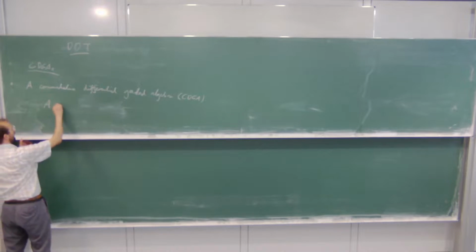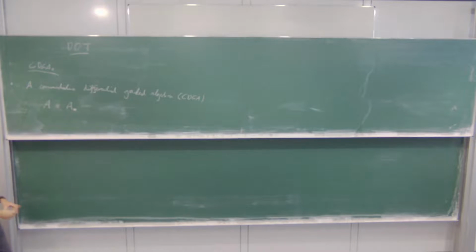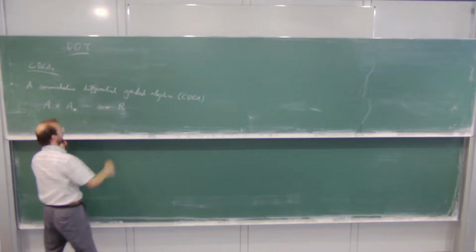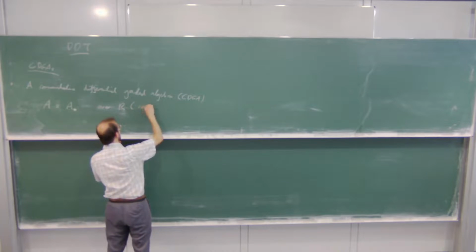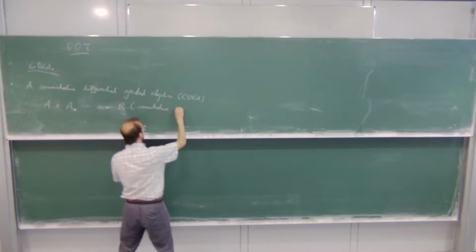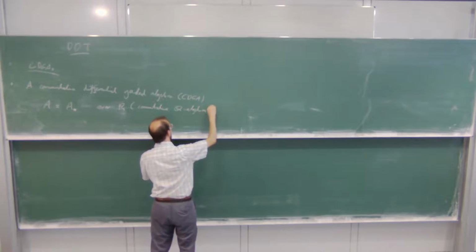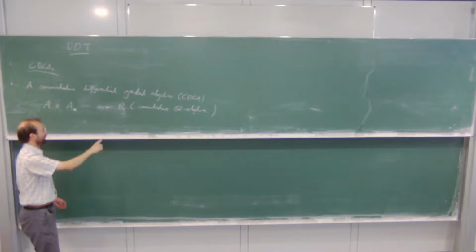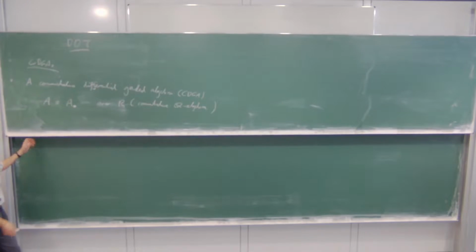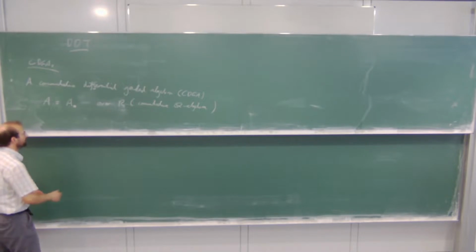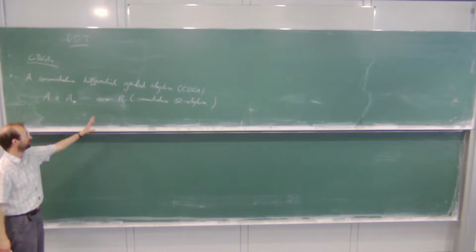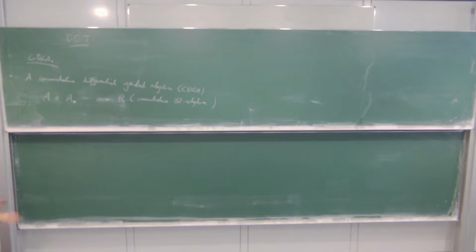So, which I'll write either as A or A bullet, is over R, a commutative Q algebra. If you're an algebraic geometer, you probably want to assume R is just the complex numbers. If you're a differential geometer, you probably want to assume it's just the real numbers. But the definitions do work over any commutative Q algebra. I suppose the definitions work beyond characteristic zero, but things misbehave horribly.